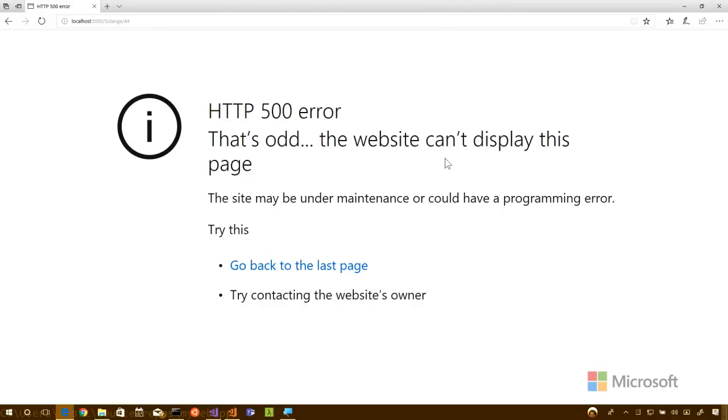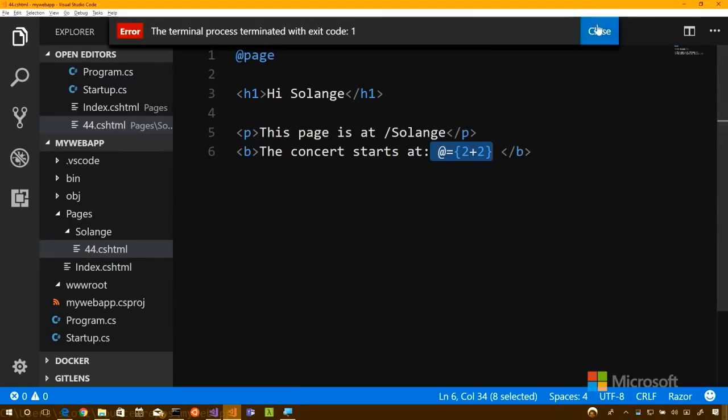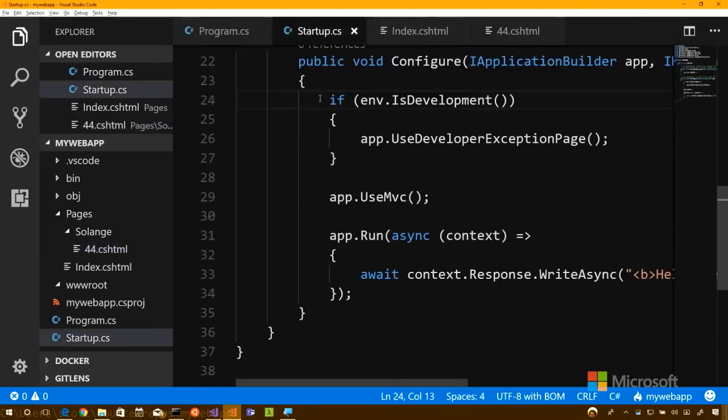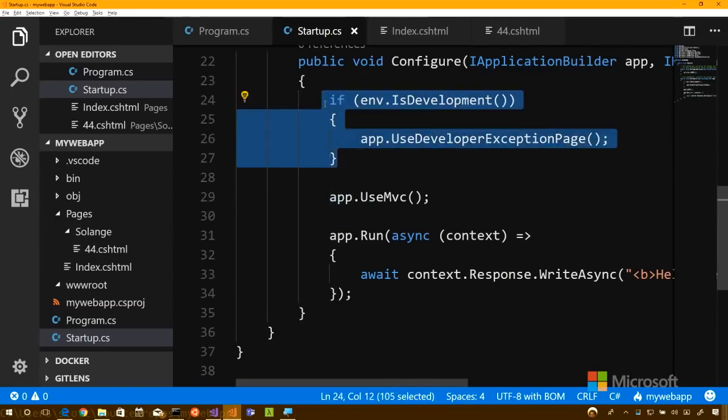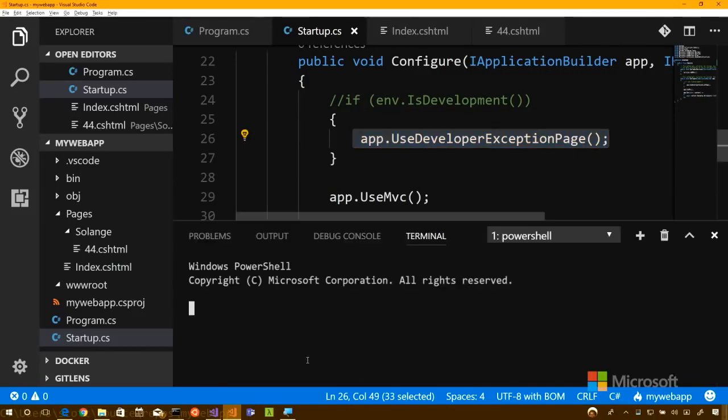Well, remember I'm running in production right now because over here in startup, we said if environment is development, show this developer exception page. You're going to show me later how to change from development to production. But I just wanted to briefly show that I can comment things out, just like before when we commented out starting a web app and instead changed it back to a console app. What I want to do is make sure that this developer exception page shows. I want to see it because I don't want a 500 error. I want a real error so I know what's going on. So by removing that line, you should be able to see the mistake.